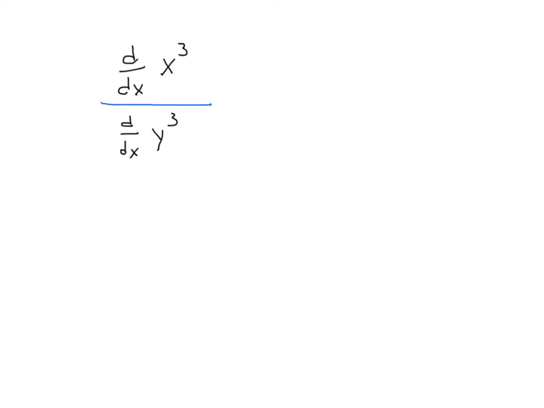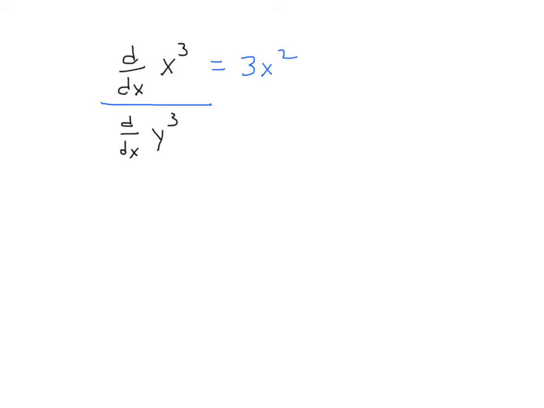Please notice how the variables in here, the dx down in the denominator and the x, match. And when that matches, we're just taking the derivative as we normally do. So the derivative of x cubed, we know, is just going to be 3x squared. It's just our normal power rule, and we just take the derivative of that problem as we normally would.